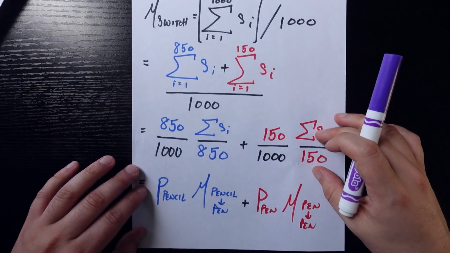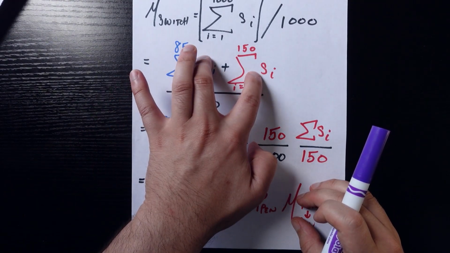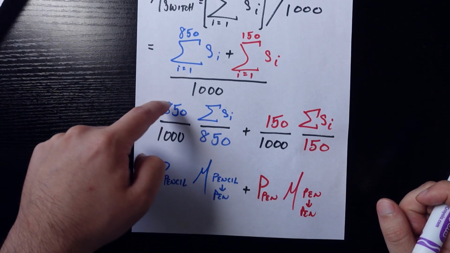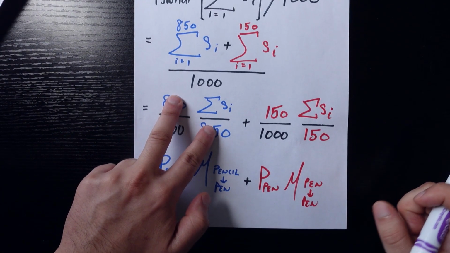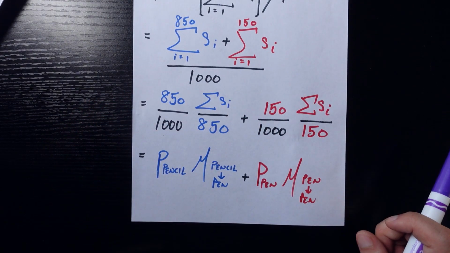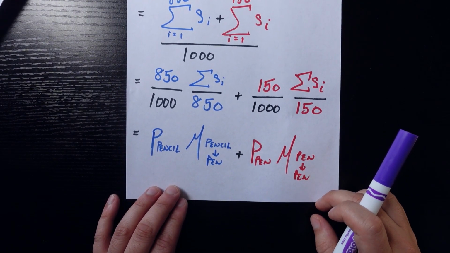Now let's get a little bit fancy with how we're factoring this. So basically we can spread the 1,000 into these two components, and we can also divide the first guy by 850 by just putting an 850 up here. So you'll notice these two cancel out, and then we're back up here. And we can do a very similar thing here, just with 150. Now you might have already seen where this is going, but we're almost done.